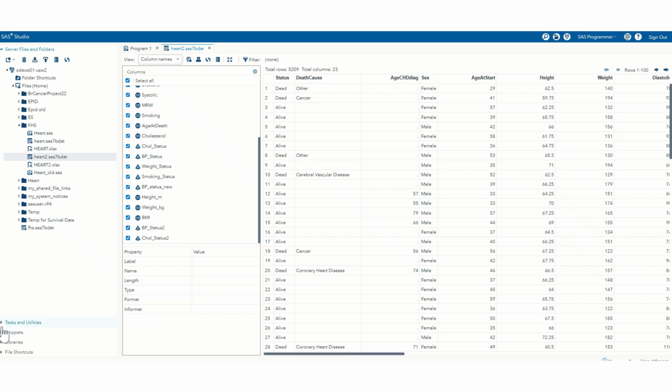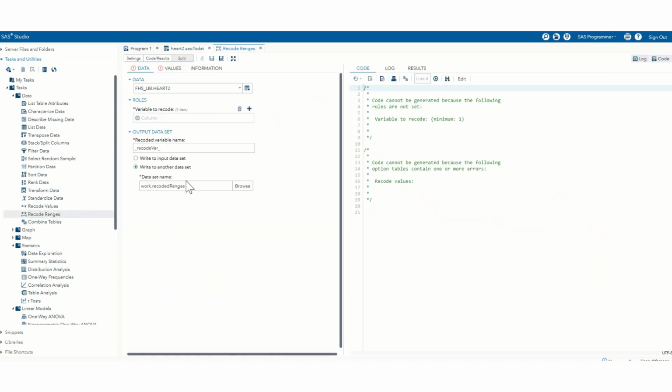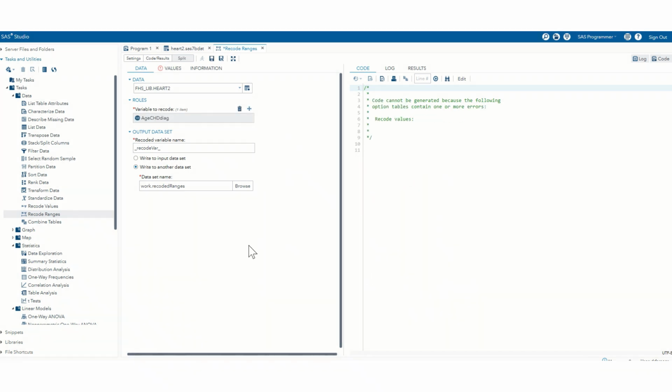Okay, under Task and Utilities, under Task, under Data, double click on Recode Ranges. Using the same data set, the variable to recode this time is age, chronic heart disease diagnosed, and the new variable will be CHD, chronic heart disease.